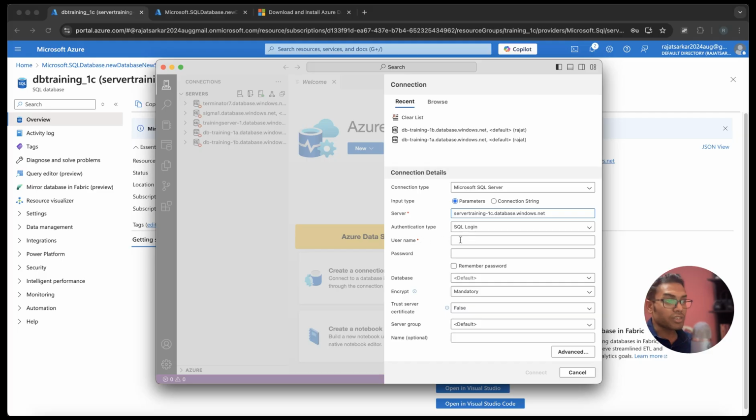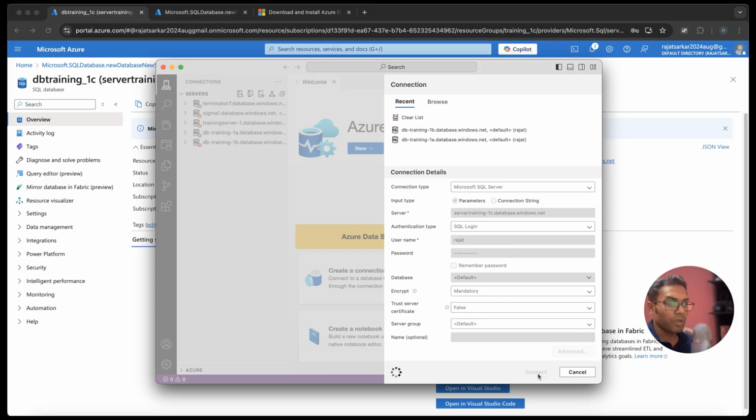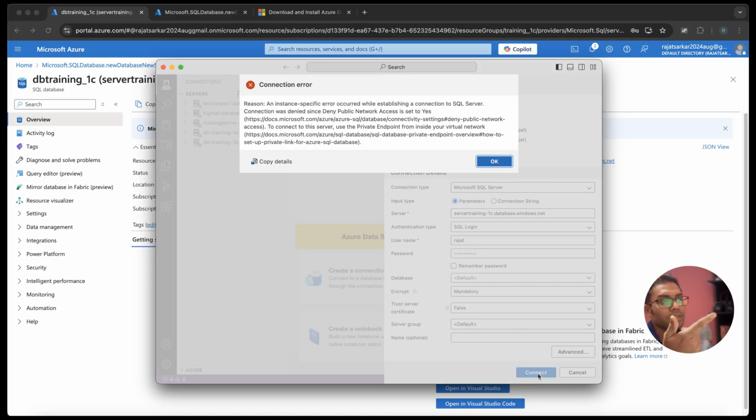Login: as you remember, the login name that I gave was Rajat. The password is whatever you must have put. That's it. This is all you are going to require, but definitely you are going to get an error if you are doing it for the first time. Even if I do it now, I'm going to get an error, but let me see if I'm able to connect. I'm going to explain it to you. If you get this error, that means you have missed one thing.